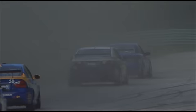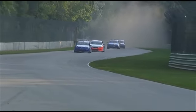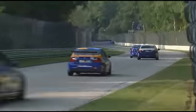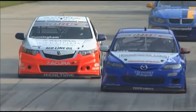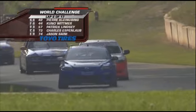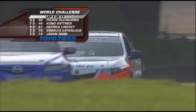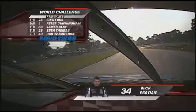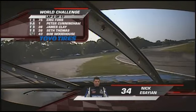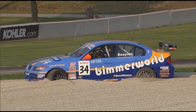Meanwhile, up front you saw Lindsay there, somebody dropping the tires off, and that's the kink, folks. So you think they're not running on the edge? Absolutely. And keep in mind, you remember last year, if you watch this, Cunningham takes a look at Foss, then says no into Canada. Remember Pierre Kleinubing and Jason Saney side by side through the kink last year. Sometimes you suck it up when you're in a great battle, and boy, are we in the midst of a couple of good ones. One at the front, the one we've been enjoying in the battle for 6, and Nick is saying, oh, that is turn 14 onto the front straight. He got it wrong. Gravel. He's beached. We'll be back.